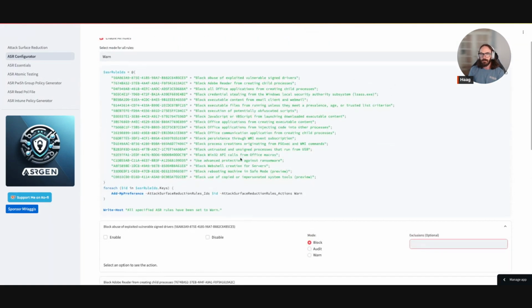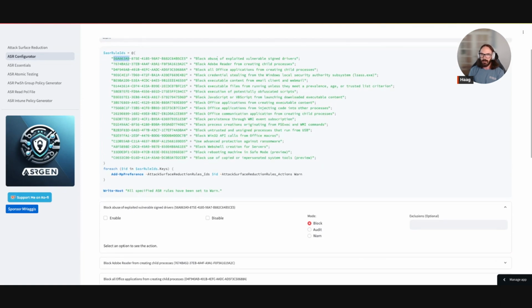It's been a hot minute. Probably one of the most important things about this, and you can find this on the Microsoft site, is that when you don't want to sit there and read Microsoft Docs trying to understand which ID for ASR maps to what name, I put all of that in here, because it is an absolute pain to map IDs to names, especially through group policy.